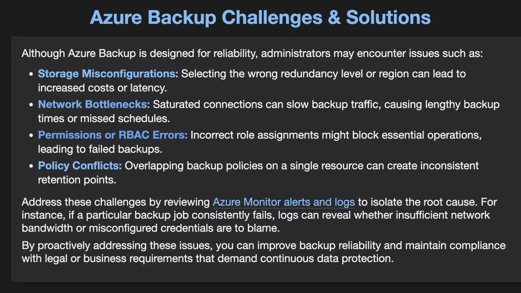Address these challenges by reviewing Azure Monitor alerts and logs to isolate the root cause. For instance, if a particular backup job consistently fails, logs can reveal whether insufficient network bandwidth or misconfigured credentials are to blame. By proactively addressing these issues, you can improve backup reliability and maintain compliance with legal or business requirements that demand continuous data protection.